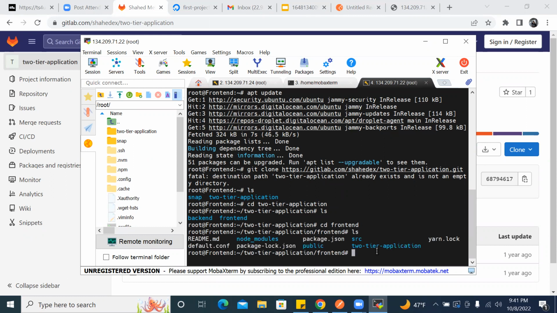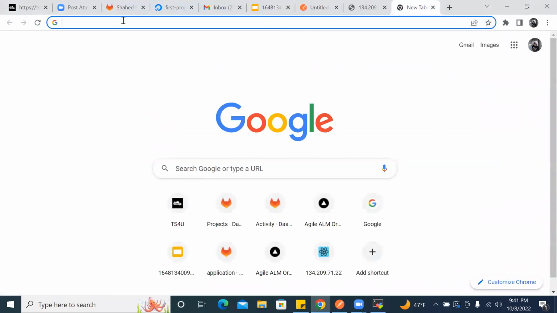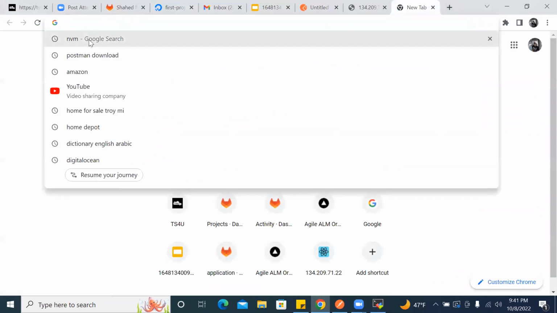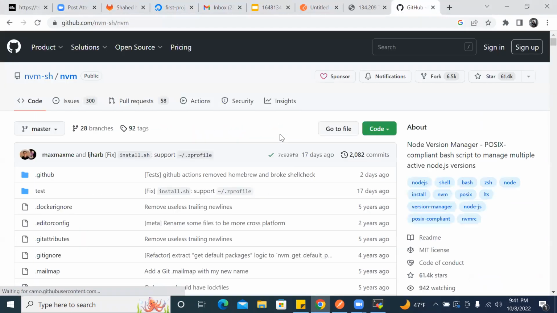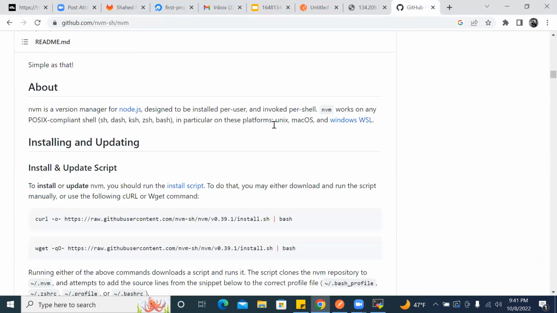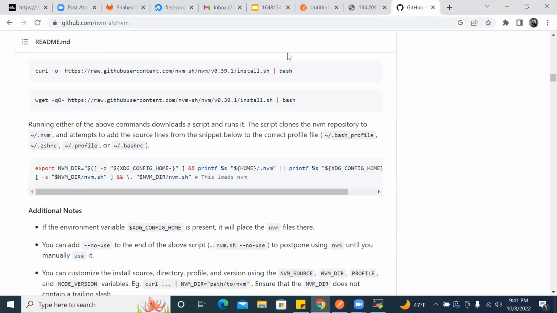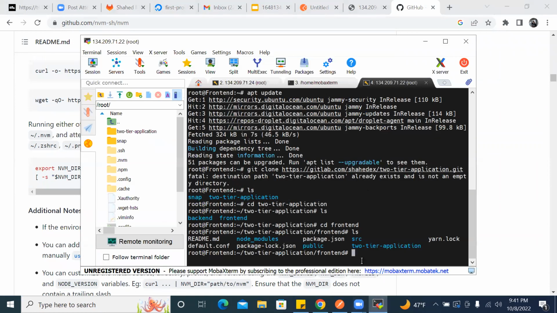Then I'm going to export the Node.js file from here. I'm using this card link.